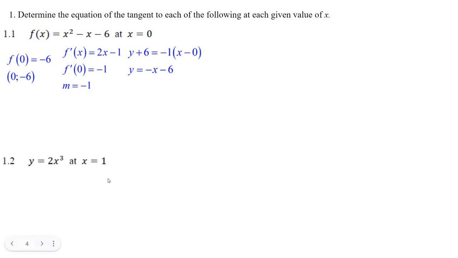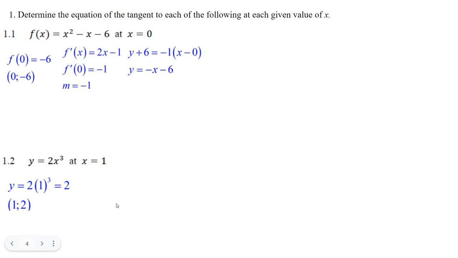Let's try this question. Okay, it's exactly the same thing, except this is a cubic equation, 2x cubed. It's curvy all over the place. It's got a couple of curves in it. Anyways, at x equals 1, just put 1 in there, and you get 2. 1 cubed times 2 is 2. So 1 and 2 is the point they're talking about. What's the equation of the line that touches at that point?